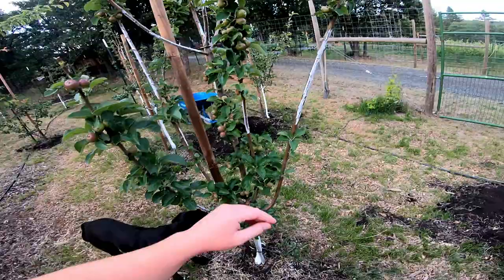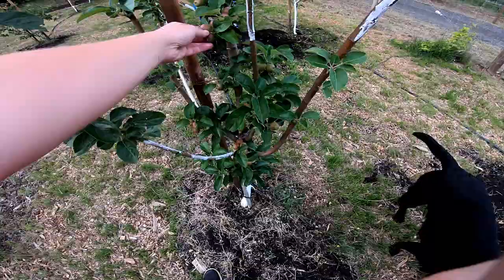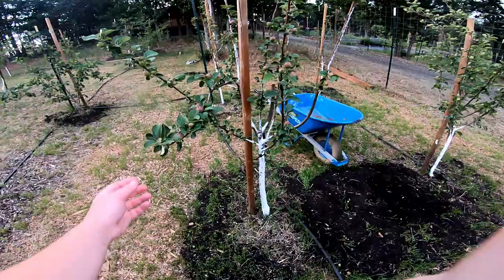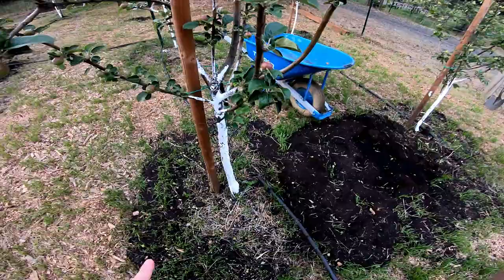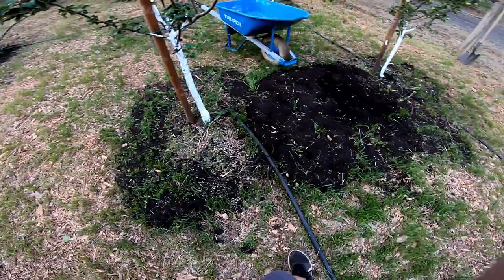This past spring I went in and cut off as much as I could, and I think it's done the tree well. Despite being a weird and wonky tree, it seems to be very productive with fruit on it every year — this one has more fruit on it than actual leaves, which is interesting. This is a very old French bittersweet, very aromatic, a small apple about the size of a large crab. I've been thinning it, and on the southern side I've added outdoor white latex paint to protect not only from borers but also from sun scald.